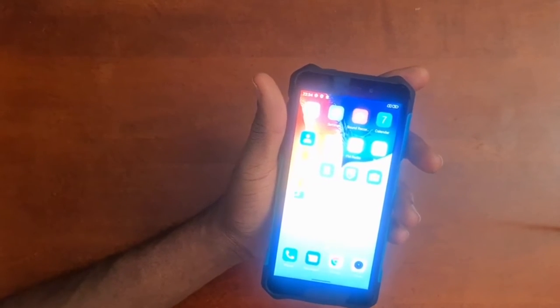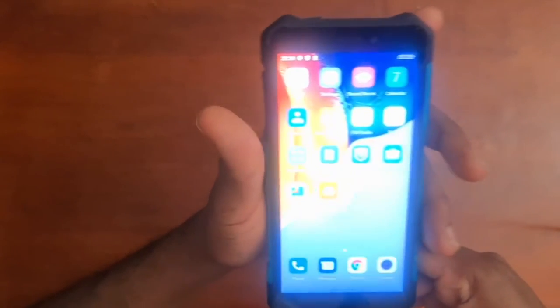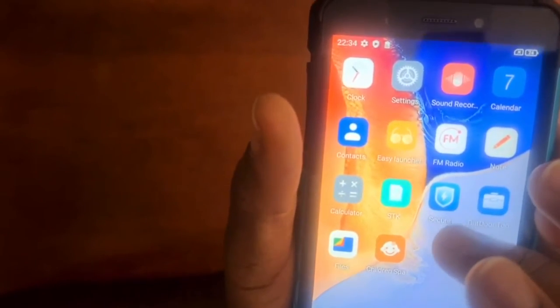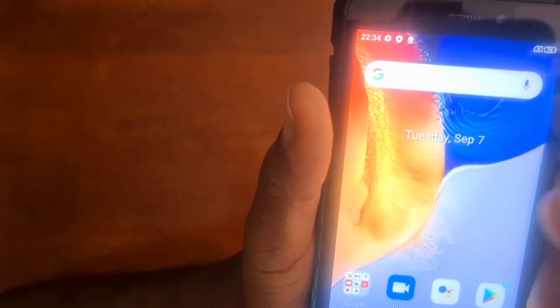Speaking about that, you see here that the Ulefone has some apps that are quite interesting. For instance, it's got the child spa. It's got, what else? FM radio, sound recorder, which is good. I mean, I don't use those apps a lot, but it's a good thing that it's here.